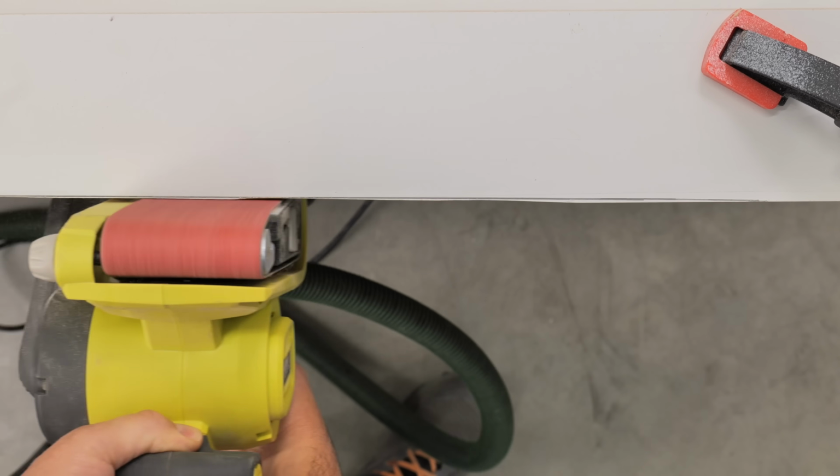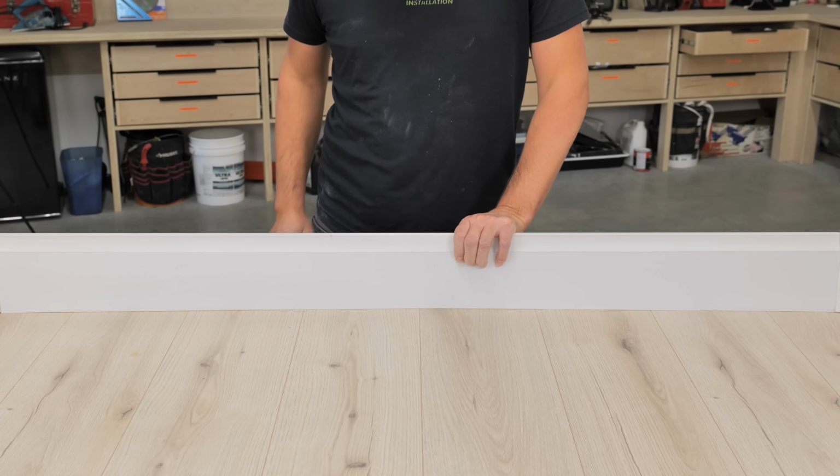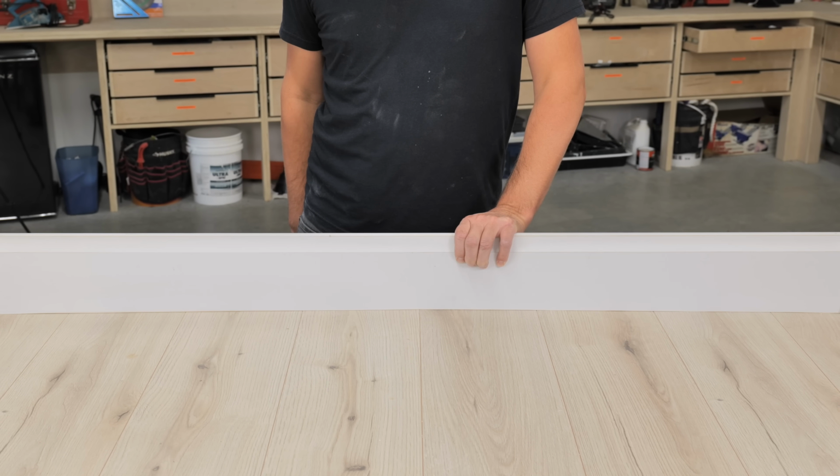So take your sander and then just sand that pencil line until it disappears. Slap that baby into place. You can see that that is an absolutely perfect fit.